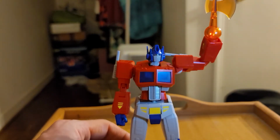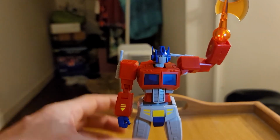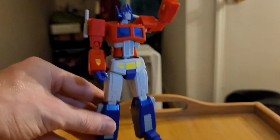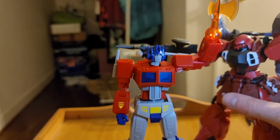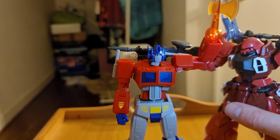Those could be ironed out. He's about a Voyager in size, or a smaller Master Grade in size. For comparison, here's the Master Grade Zaku Gunner, a much bigger kit, but there's the head height. The head height's a little bit more on the Zaku Gunner.